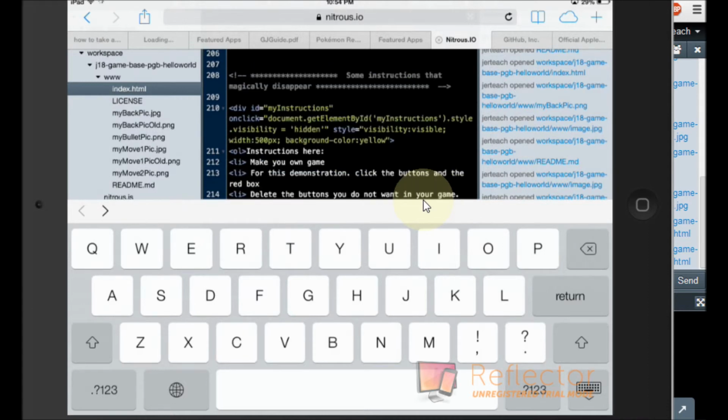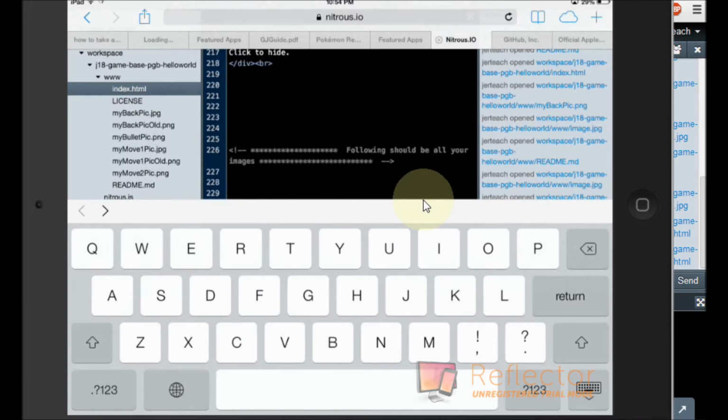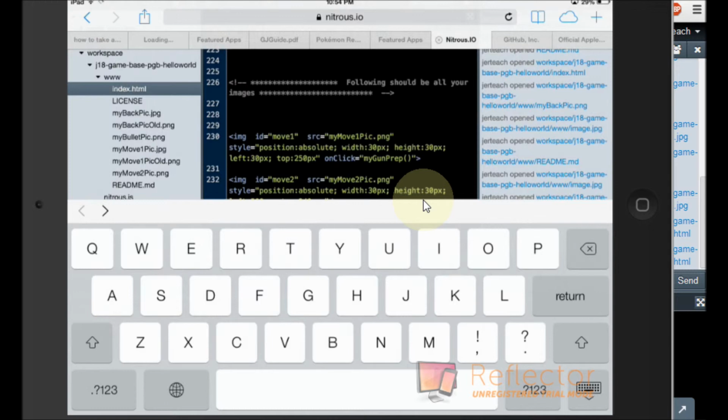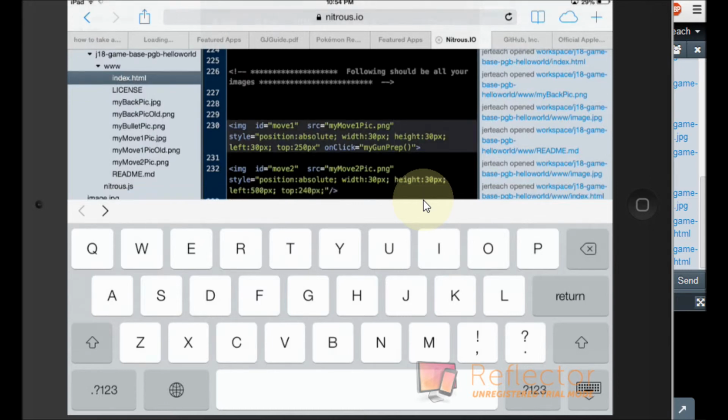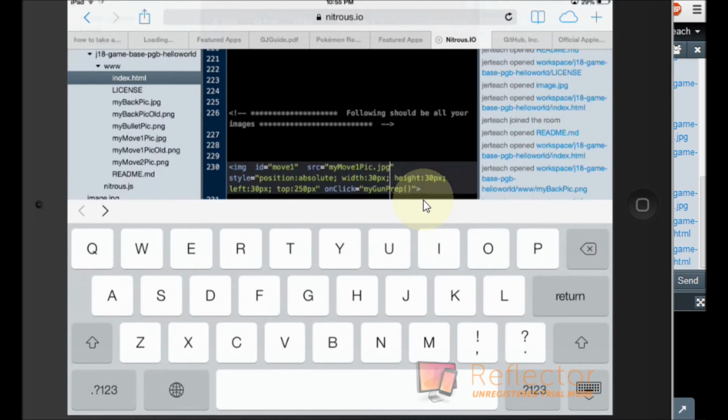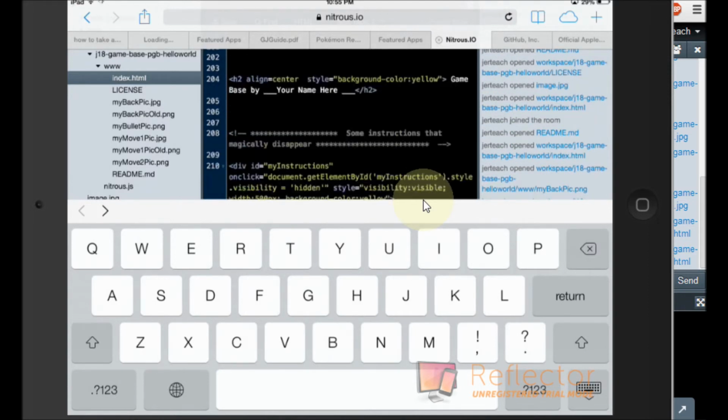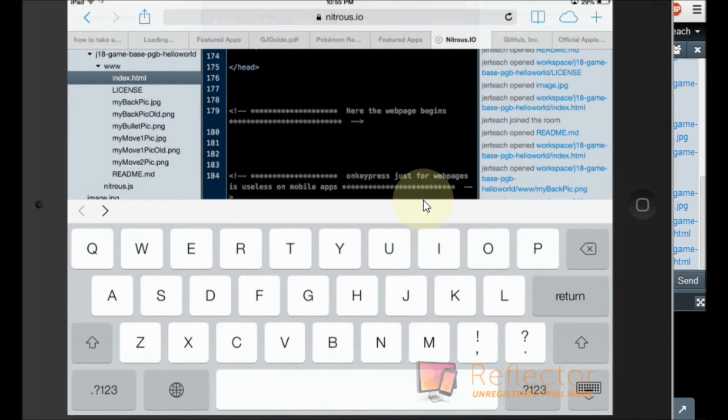Okay, and there was another one, so that's the background. And I think I changed move 1, which should be right there. It says png. That's very strange that that mouse is so large. JPG. There we go. So we need to save this. And come on, thing.